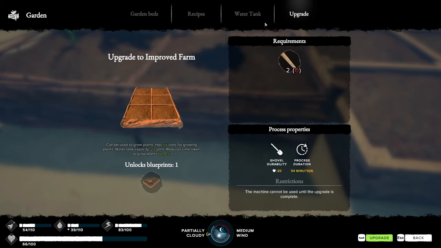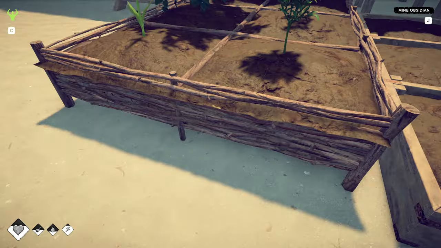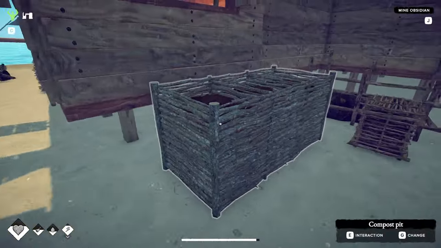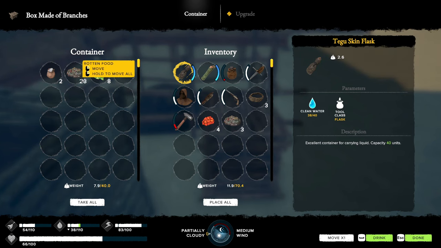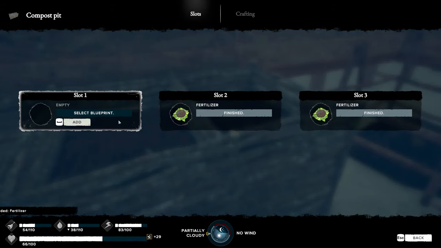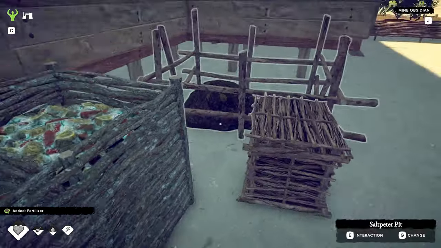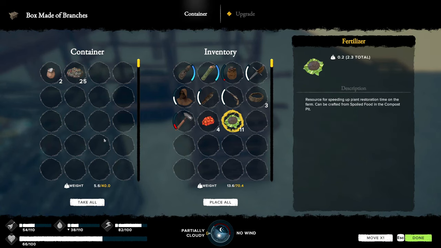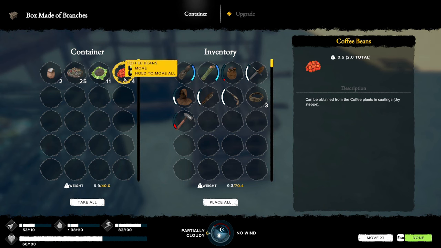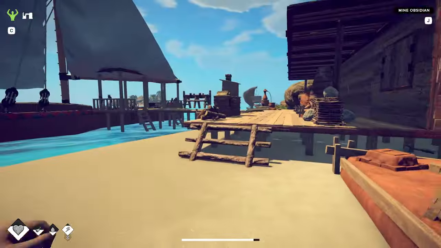Upgrade. Water tank. Alright, I'll put two in there. I'll max it out, why not? And then, as far as this stuff goes, this is just constantly going. Actually, you know what? I'm gonna reset this. There we go. I don't think I've actually looked in there after putting that stuff in. But this is the wrong direction. You know what? I'm even going to throw those in there, because why not? But I do want more compost, that way I have it there if it actually needs it.